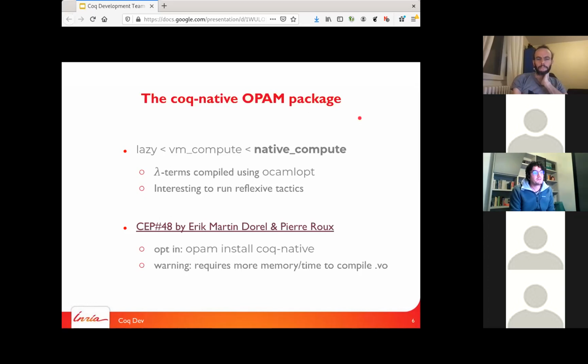So now there is a new empty package called coq-native. If you have it installed, if you opt in, then coq will compile ahead of time all the lambda terms of the libraries you use into native code, so that when you want to compute with these, you can get better performances. It's still an opt-in because there are some little problems.